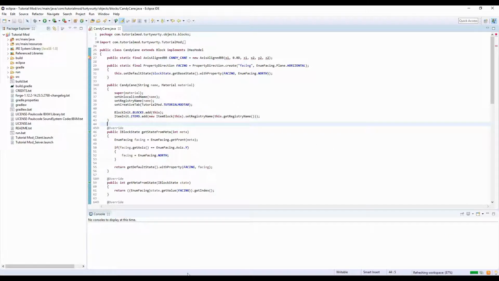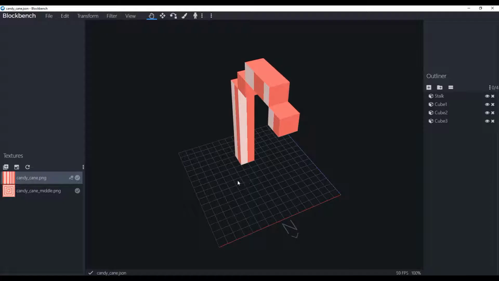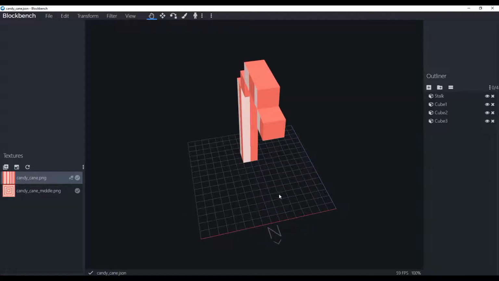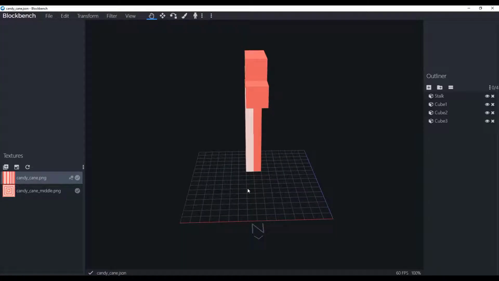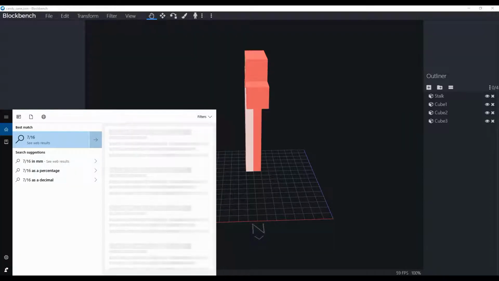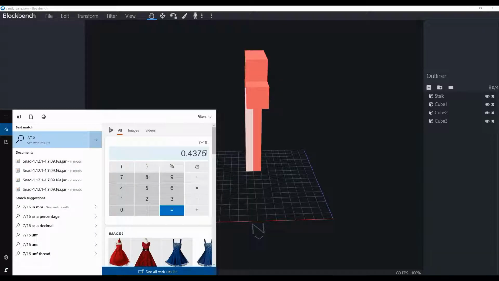Right. So x1 is literally 16 minus the amount of pixels it is to your model. What I mean is, for mine, it's from the left side or the east side, whichever way you want to say. So from this side it's the amount of pixels to the first block in your model. Mine would be 1, 2, 3, 4, 5, 6, 7. And it's literally 7 divided by 16. And that's what you need.